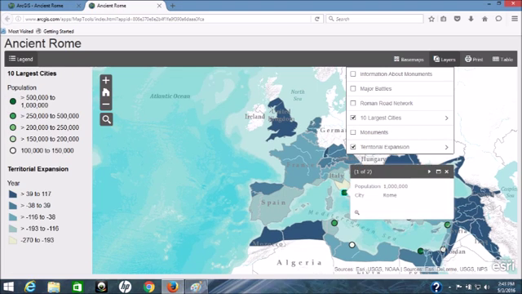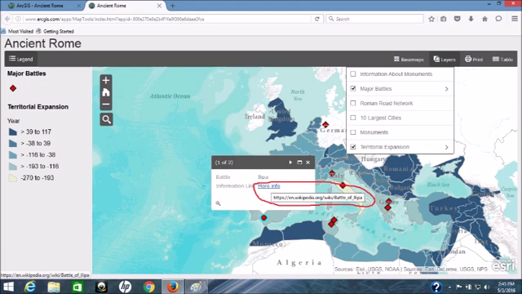This slide, the students have been instructed to add the layer of the 10 largest cities within the Roman Empire. And also this is demonstrating, again, a feature in the interactivity of the story maps. Is the symbols that you place, data can be placed, and when you click on the symbols, that data can be seen. So you can see the pop-up here, and you've got the data which is in the cities layer of the name of the city and the population. So with this question, the students are asked to identify the largest and the smallest cities of the 10 top cities in the Roman Empire.